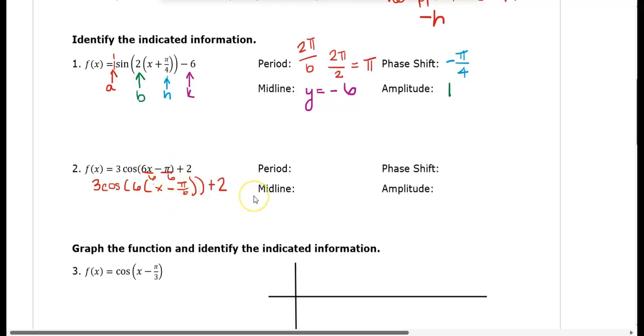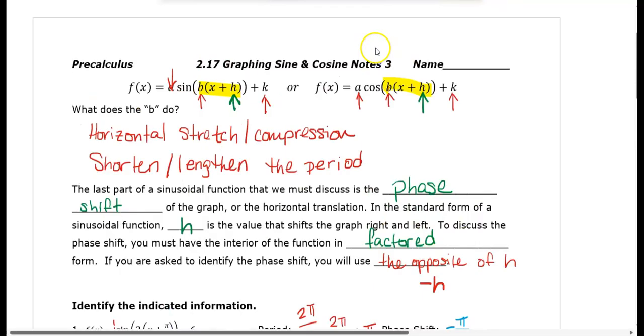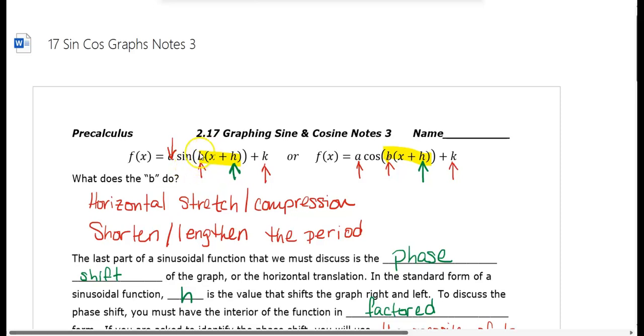So these are equivalent statements, and the whole reason to do that is because now you can see the difference here: this negative pi over 6, that's that phase shift. It would be positive pi over 6. But if I did not pull out that 6, if I didn't factor it out, I would have said that my phase shift was positive pi. I would have said that I was moving to the right by pi, because if I look right here, this just says negative pi. It's very, very different. I must factor it out. So it must be written where that b is completely separate and the x is all by itself.